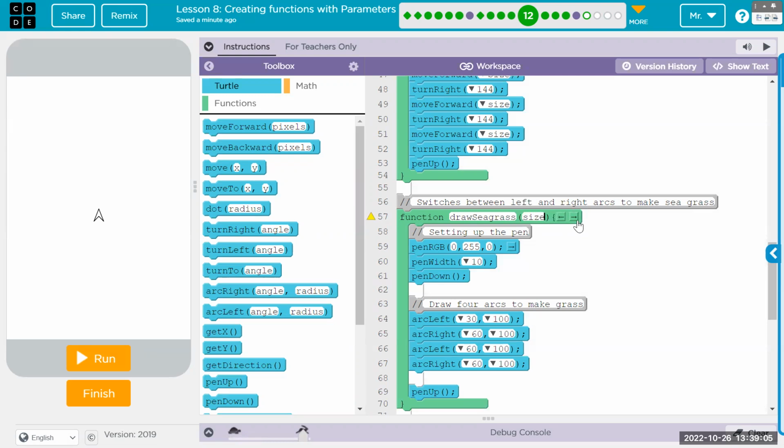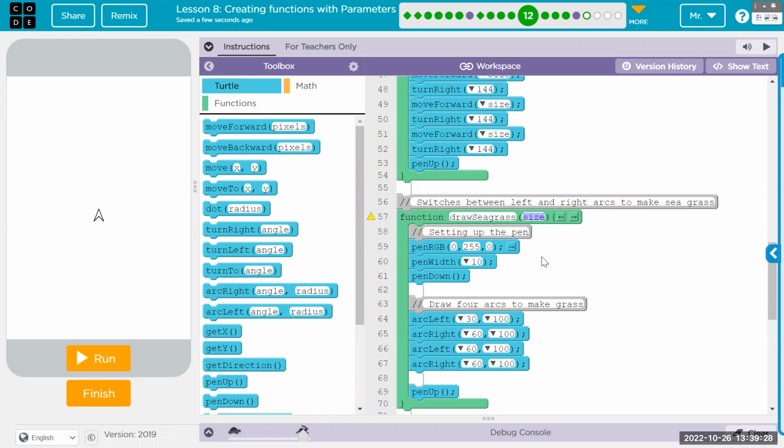You can use the same name in different functions because they work like local variables, and you can reuse names within that function definition. You can't reuse names if they are global. We'll talk about that later, but here, feel free to use size if it's the most useful name.